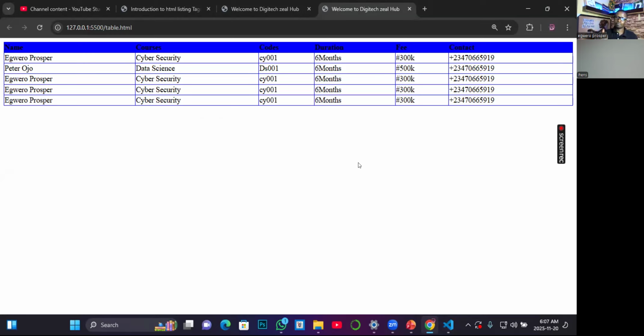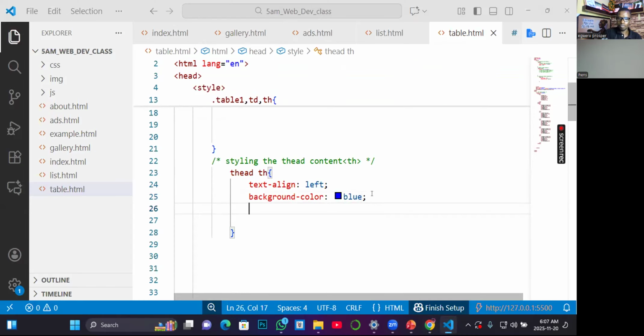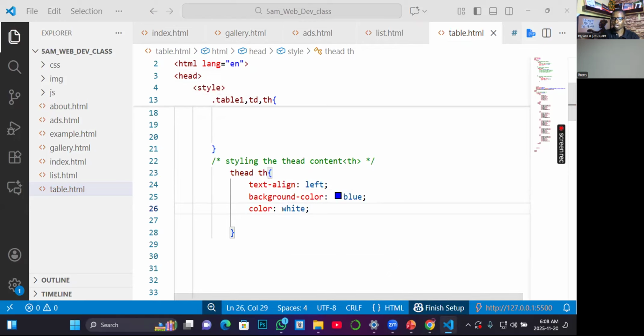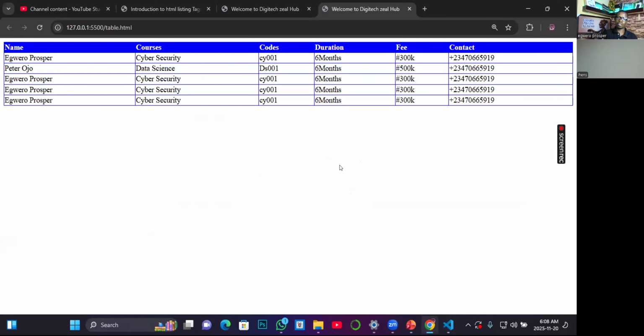Now that we have upgraded the background to blue, there is need for us to also look at how visible the contents are. You can see that the writings are no longer that sharp. So I need to reverse them to white. I'm still within that selector because the content I'm talking to are still within it. So I will just say color. I'll say white. Color white. And then go back there, you see that we have a very good presentation.